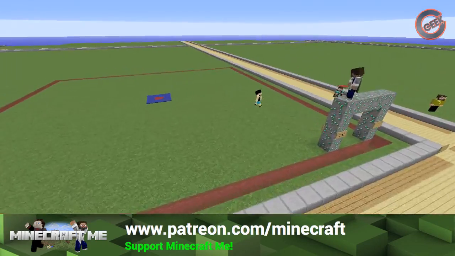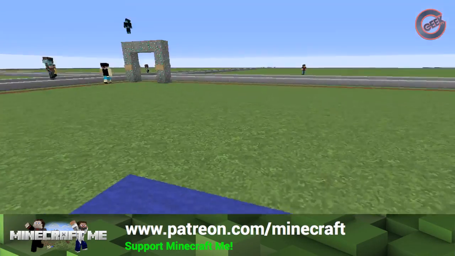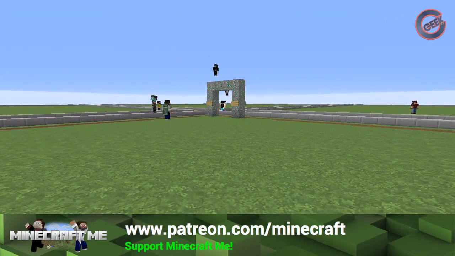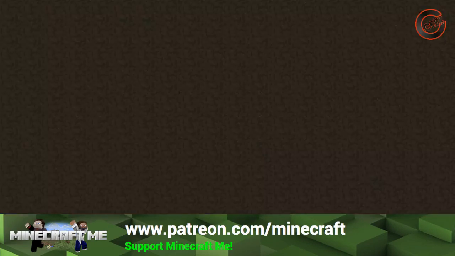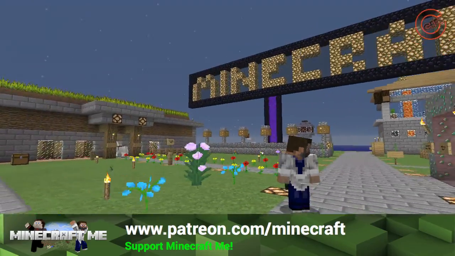I don't know. So when you walk through the portal at spawn, it drops you right here. If you want to return back to spawn, you can do your command /spawn or /home, or you can just come over to this portal here, walk right on through it, and it'll drop you right back out at Spawn Manor.